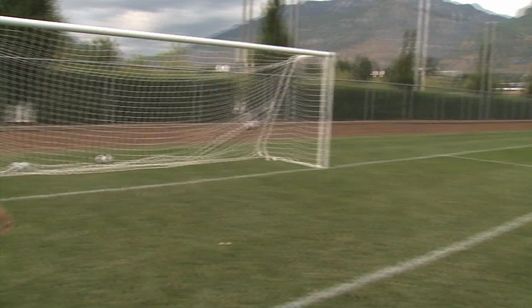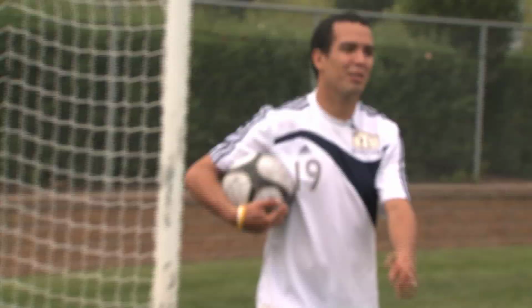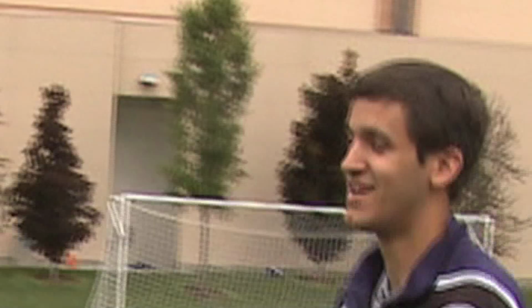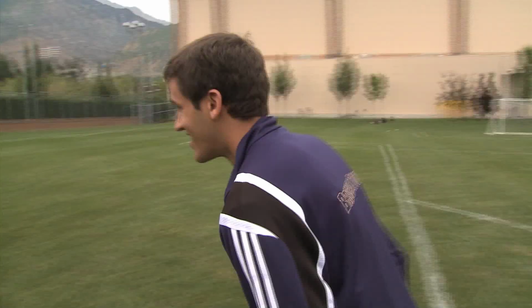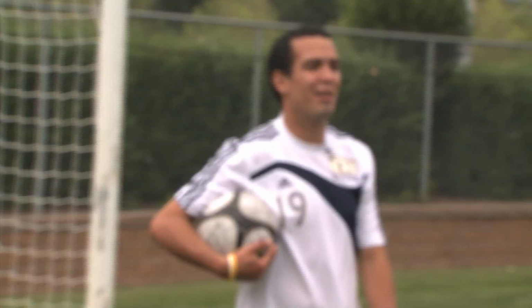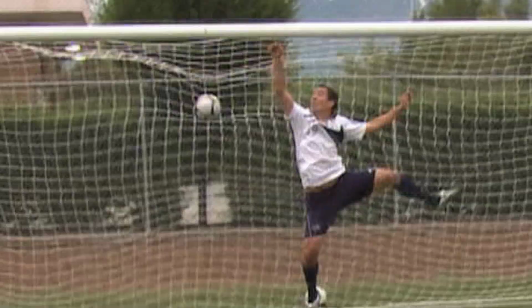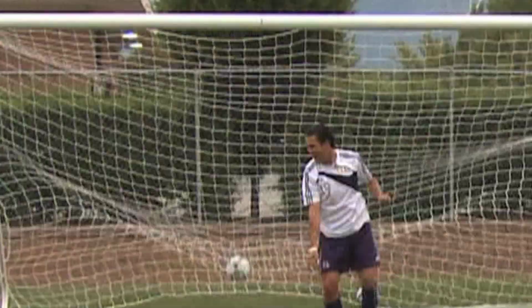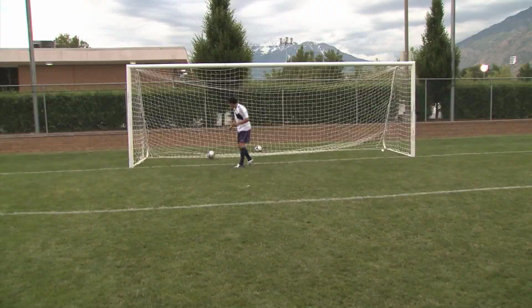Let's try PK. Fam is goalie. So if you're going to take a PK, I'm going to save it. Now he doesn't know this, but I've taken many PKs in my life. Wow, almost. I'm gonna save it. Almost. All right, now you take the goal spot.